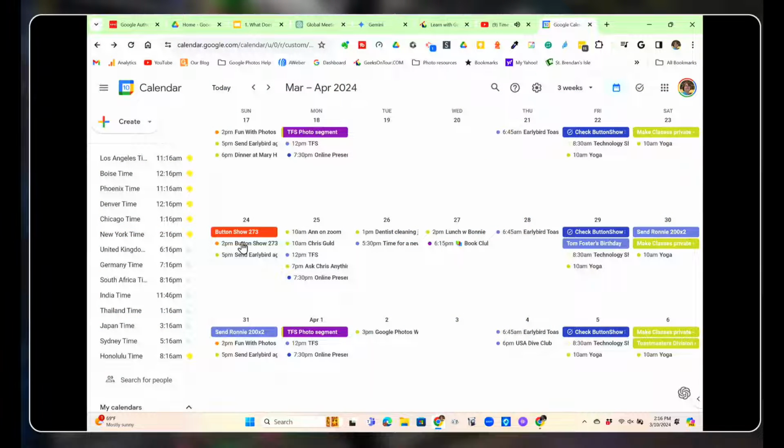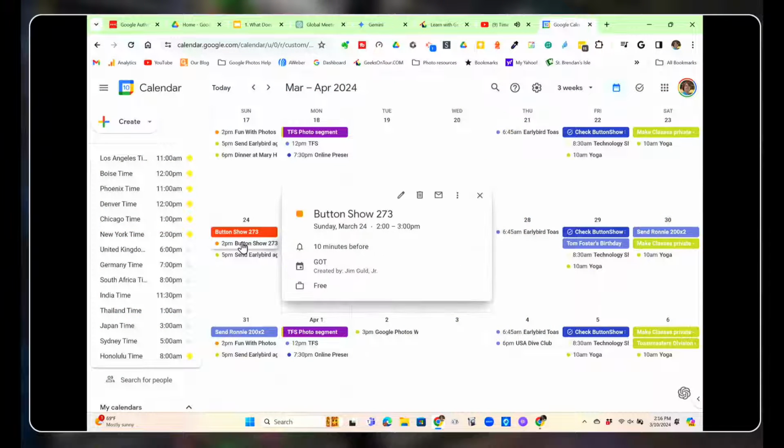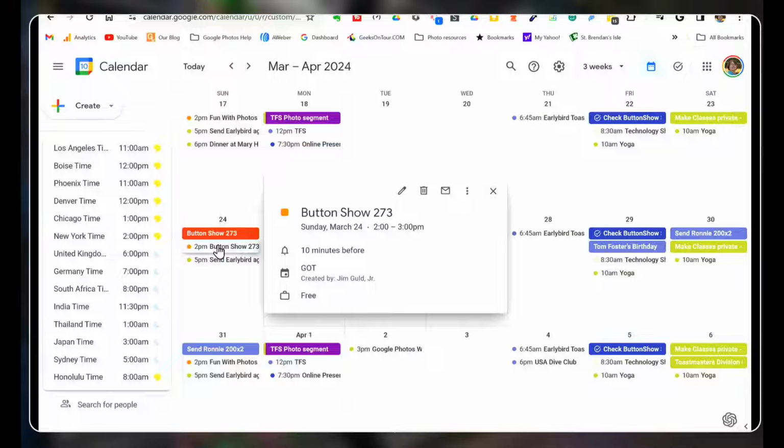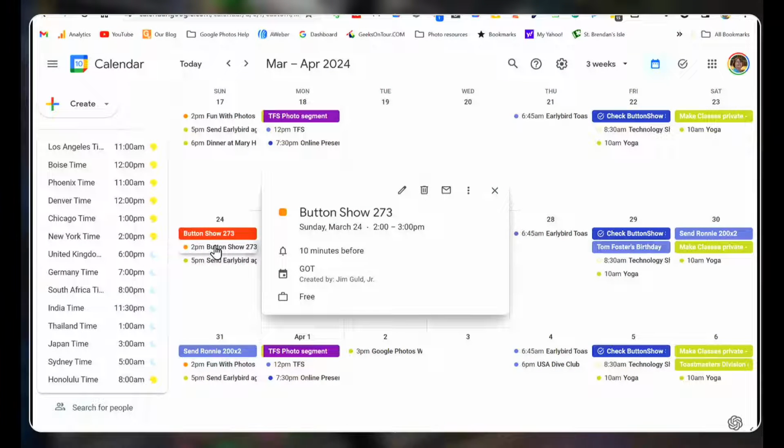If I click on that, notice how all the times in the world clock have changed. I am saying right here, we have a button show scheduled for 2 p.m. on March 24. The world clock is showing me that will be 6 p.m.